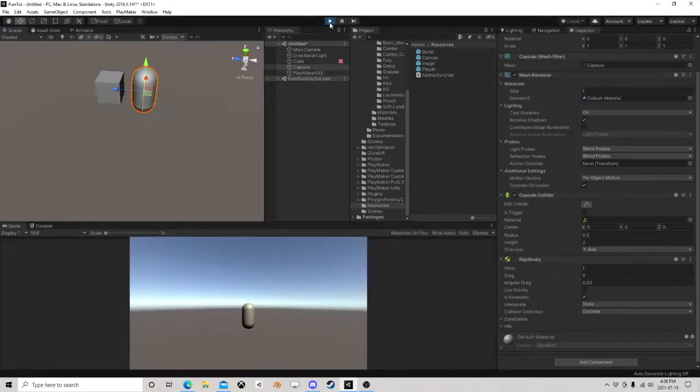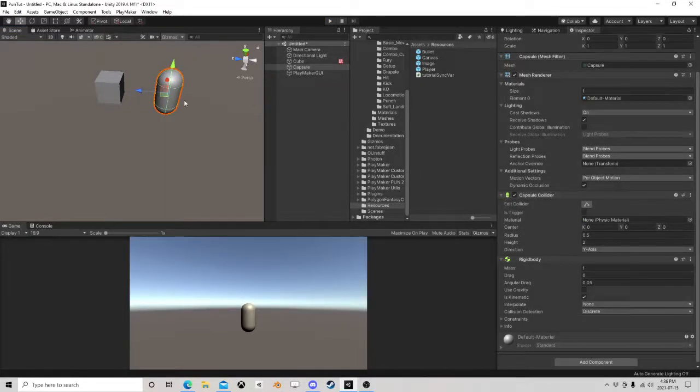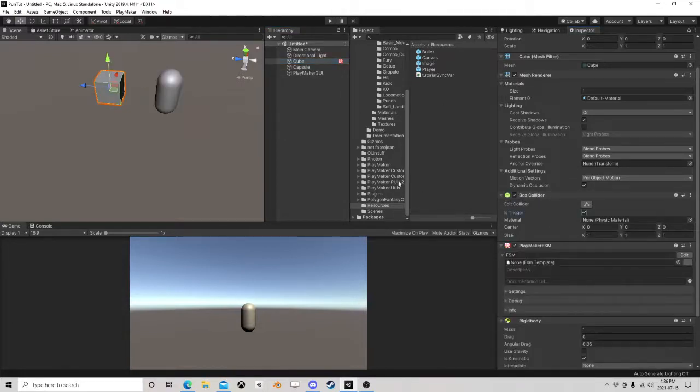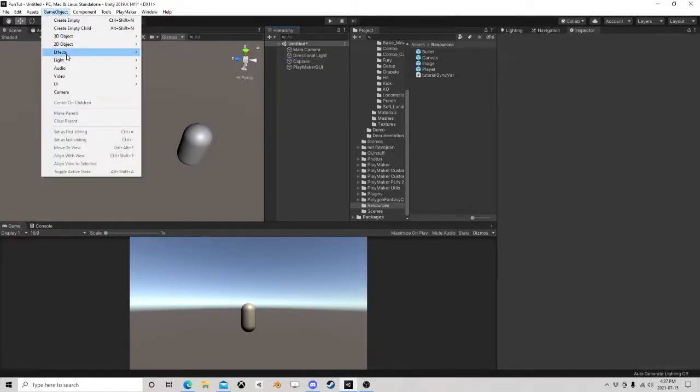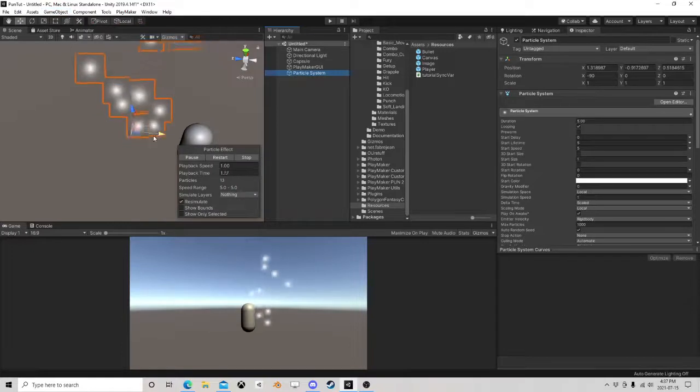So there's a big difference between triggers, trigger entering, and collisions. Like I said, triggers are based on a volume, so these things don't interact per se with physical objects. Collisions are physical hits. Okay, so that's your two main ways, but the question on the Discord was actually something a little bit different. The question on the Discord was based on particle systems.